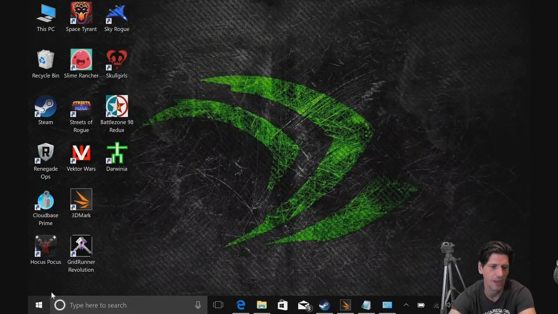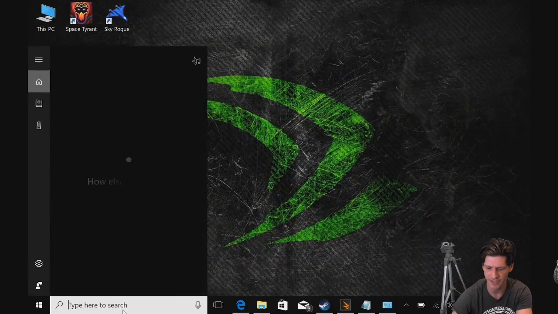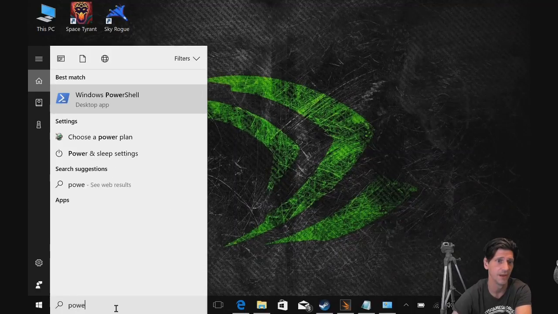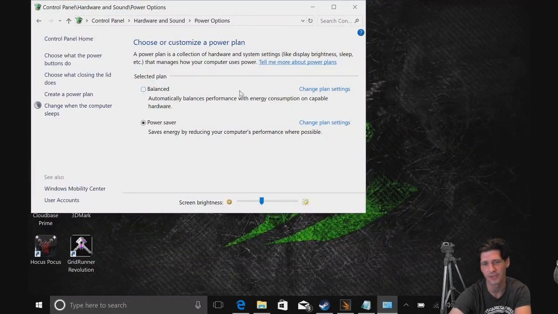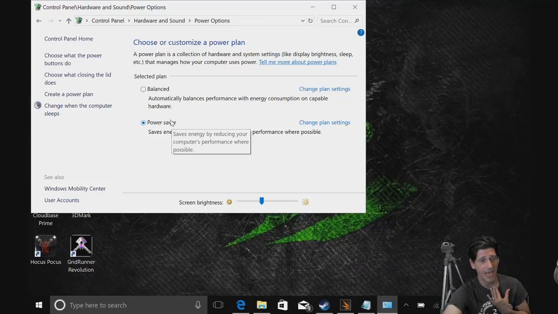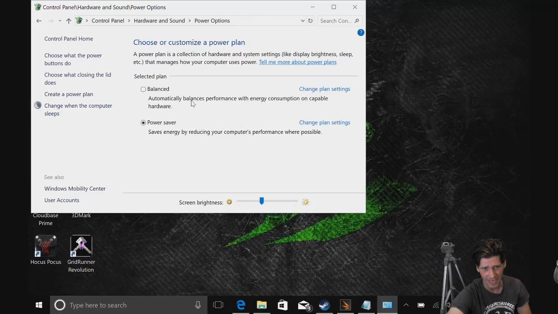All right, so I'm going to show you first. Here is the power management. There we go. Choose a power plan. And normally, you'll notice I've got two right now, but normally you only have power saver mode here. At least I did when I got it. I'm going to show you how to add the performance mode to it in this particular case.